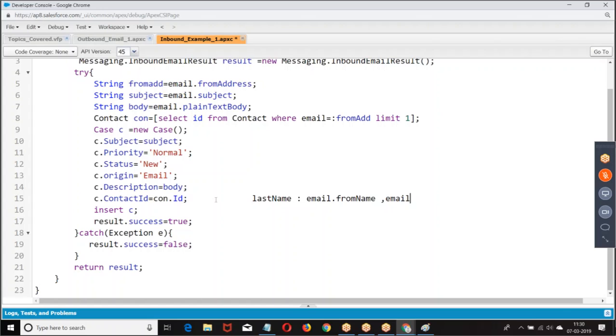Then we have email address equal to email address. Now, with the help of this, start creating a contact. Whenever a new email is received, with the data that is there in the email, create a contact record.